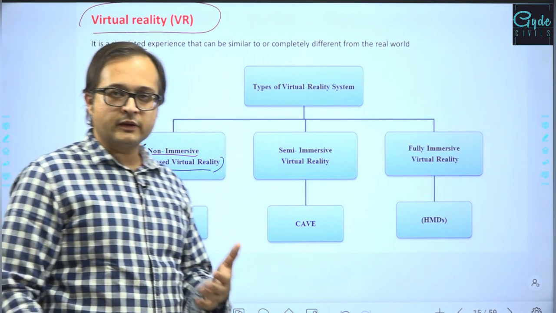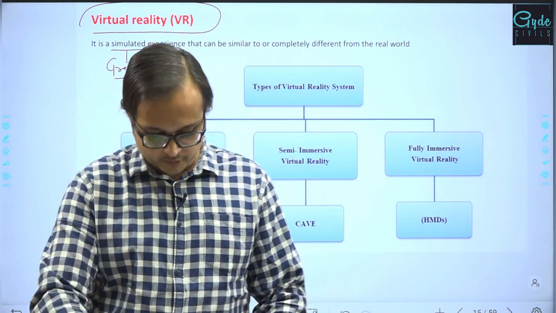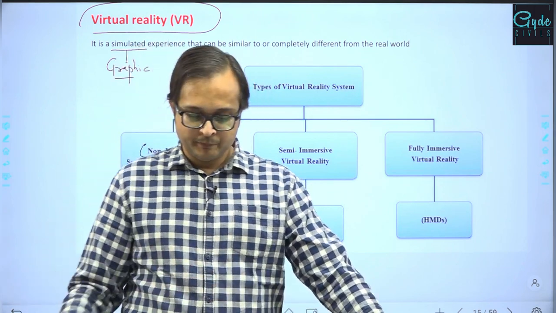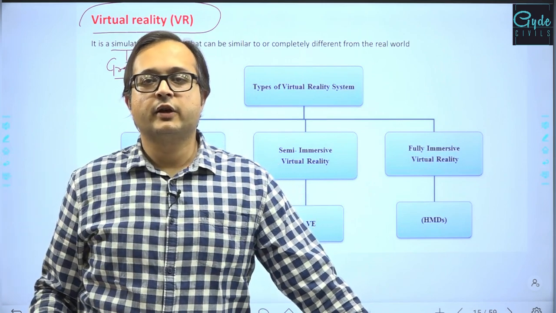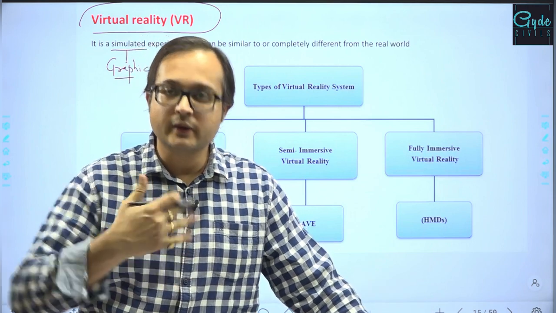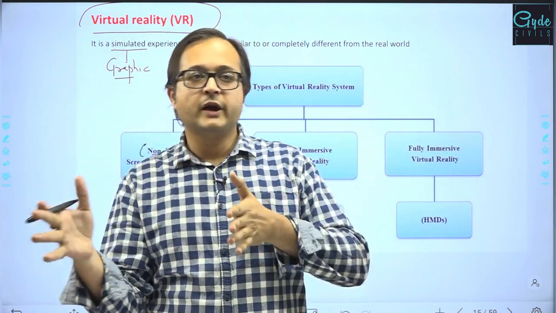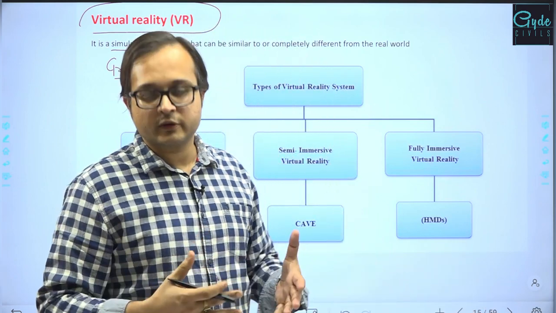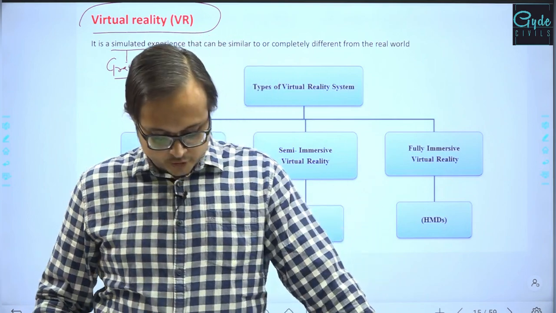The user does not remain immersed in this type of virtual reality. The user is just an integral part of it, right? Non-immersive virtual reality provides a computer-generated environment only, but allows the user to stay aware of the surroundings, whatever is going on, right? Like for example, we are watching something over a particular TV or over a particular monitor, and it looks quite real, but we understand that this is virtual and this is real. There is a distinction between virtuality and reality, and that becomes non-immersive. The user is not completely immersed, or not completely integrated with the virtual reality.